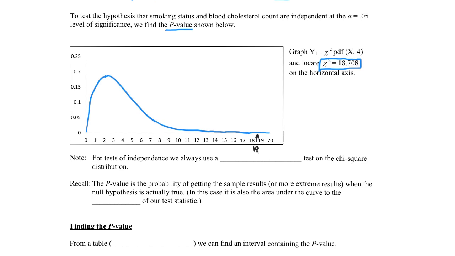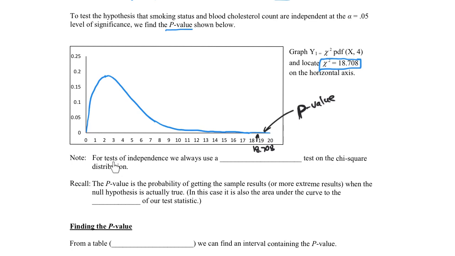So the p-value is the area under that curve to the right, which, up until this time, is going to be the smallest p-value that we've seen, I believe. It's going to be a really small p-value. There's just not much left. The area under the curve is 1 altogether. We have this little tiny slice. If you look at your graphing calculator, you'll see there's just not much left there.